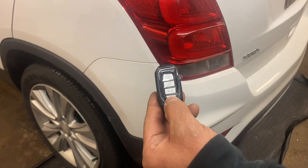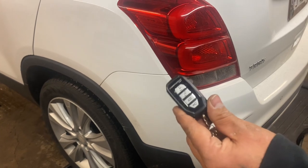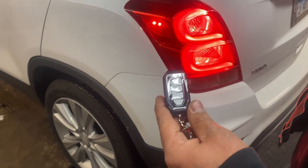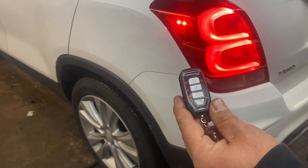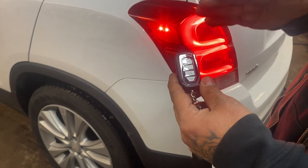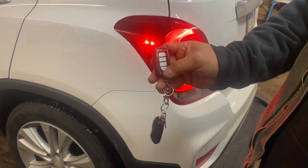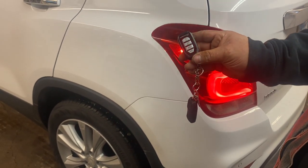Remote start — you hold it down to the beep, for three seconds. Once you hear that beep, it's connected to the car. Car will turn on two seconds later — remote starts. Take the brake, this is push to start, then it's going to turn on. That's a confirmation saying the car turned on. All the little lights are going to flash. As the time goes down the lights will start to disappear — I think it's set for 25 minutes. When you have one light left, you have six minutes left. The same way you turn it on, you can turn it off — hold it for three seconds until it beeps. Shuts off.